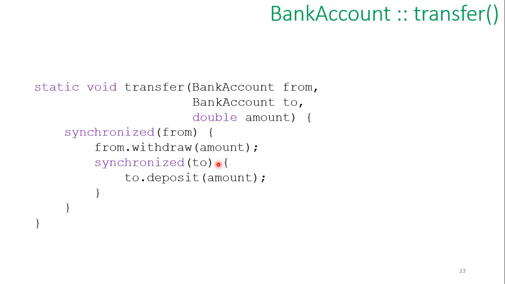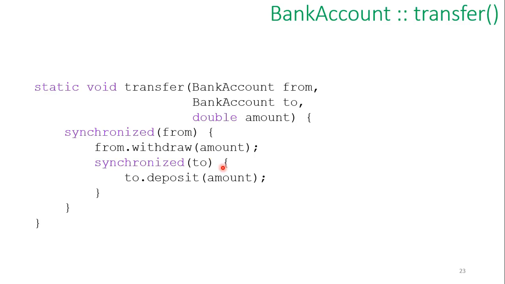So we're trying to get the lock on the bank account object to which we want to make a deposit. When we get that lock, we use to.deposit to deposit the same amount. So we take the amount from, we deposit it in the object referenced by to. So you see the pattern here, okay? We have two locks, two resources, two bank accounts. Each bank account has its own intrinsic lock. So I first get the lock on from, and I keep the lock that I get on from, while I withdraw money from and then attempt to get the lock on to.